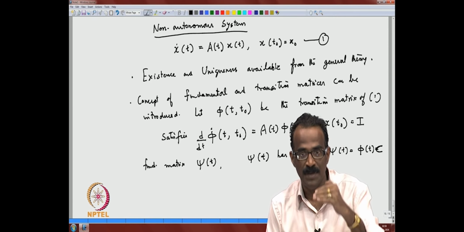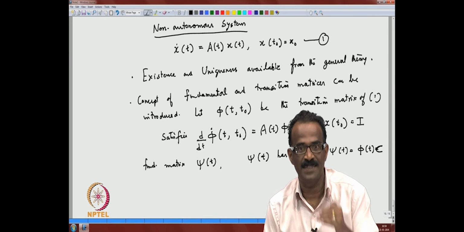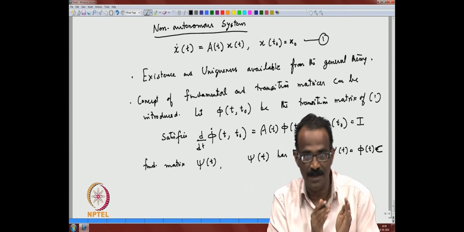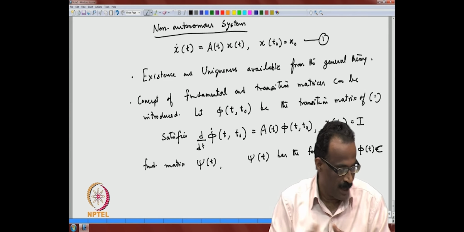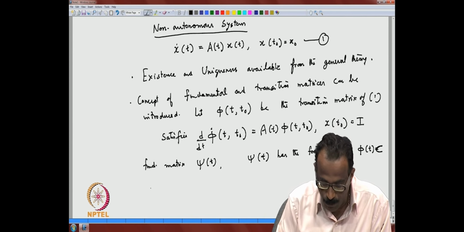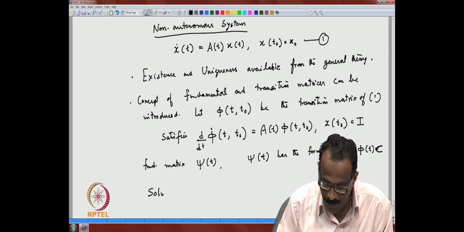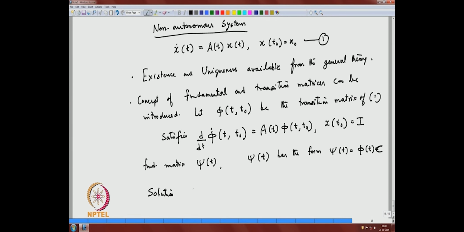The rest of the system you can introduce using the uniqueness of phi i t and then put it column wise, and you can introduce everything in the phi t t naught form, and your solution also can be written as x t. You may think that it is solved, but nothing is solved actually. We are only saying that phi t t naught is a solution of this matrix differential equation, or each column of phi i t is a solution of your differential equation, but how to solve that differential equation and how to find that is not given to you.